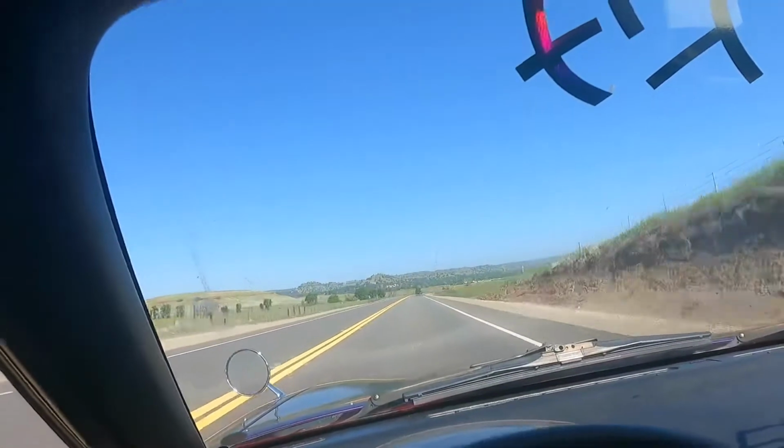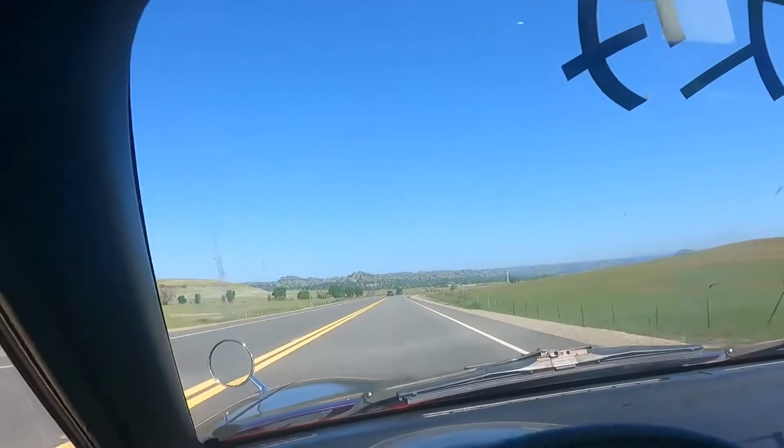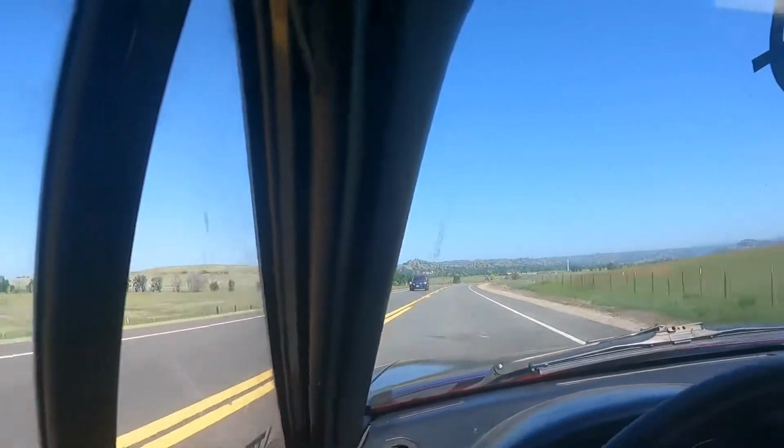Okay, so we're just cruising along right now, and it's kind of the valley, so I decided not to put the camera on the outside of the car for a while, not until we get into the really exciting roads. However, there's one little section here that I do want to show you guys, and that's what's happening right in front of me. Now, I don't know how much you can see, but these mountains are really, really cool. These little hills here. Table Mountain is kind of like a mesa top hill kind of thing.